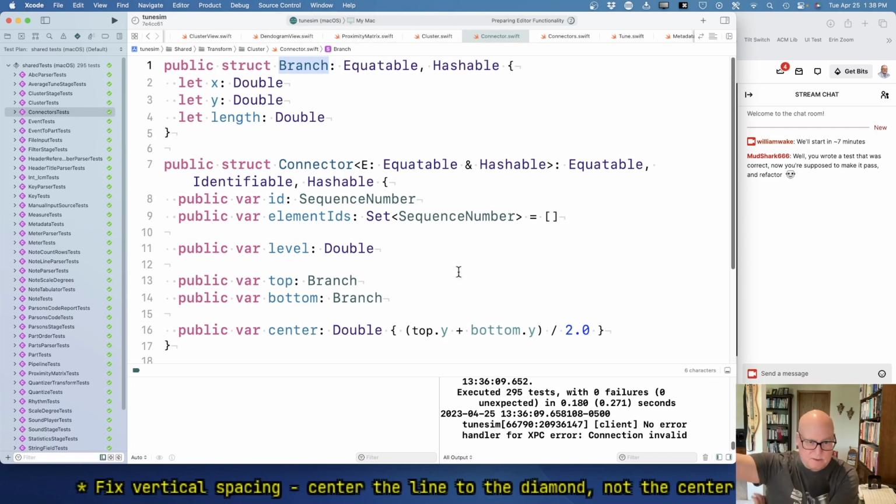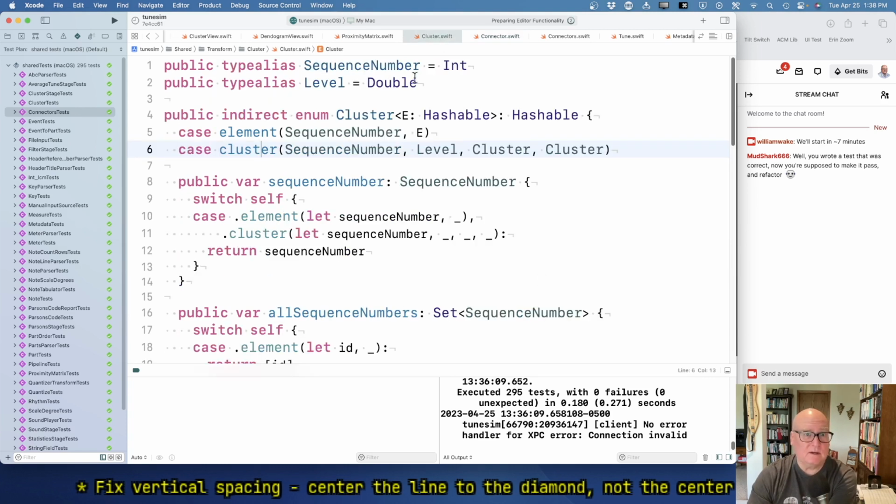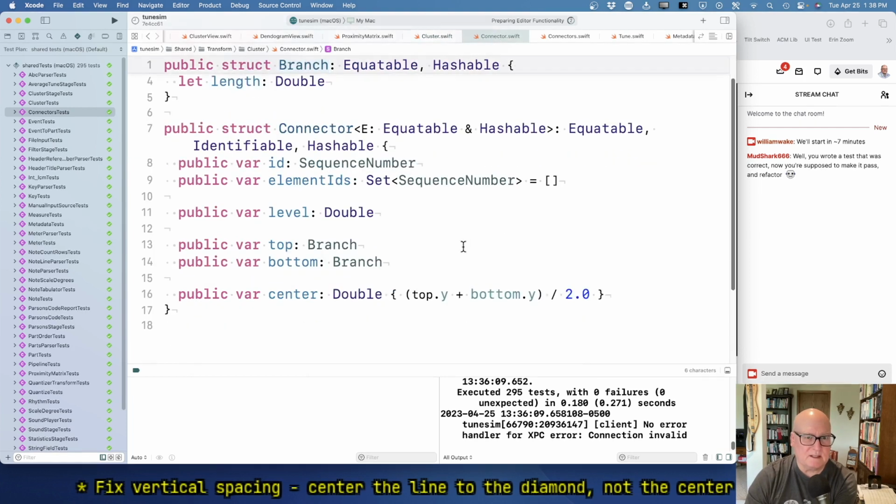I want it to be a parallel structure to the cluster structure. So in effect, like the cluster has two children, I want to do that for the connector. And then when you want to go from one connector to the other, it's very straightforward. I don't think it's going to make things worse.